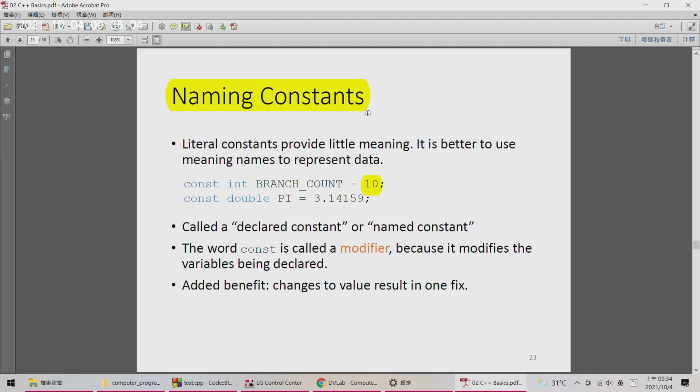If you see some source code on the internet, you will find naming constants are very popular. Many professional programmers all use naming constants because naming constants will make your program readable. So it is a good habit to use naming constants.